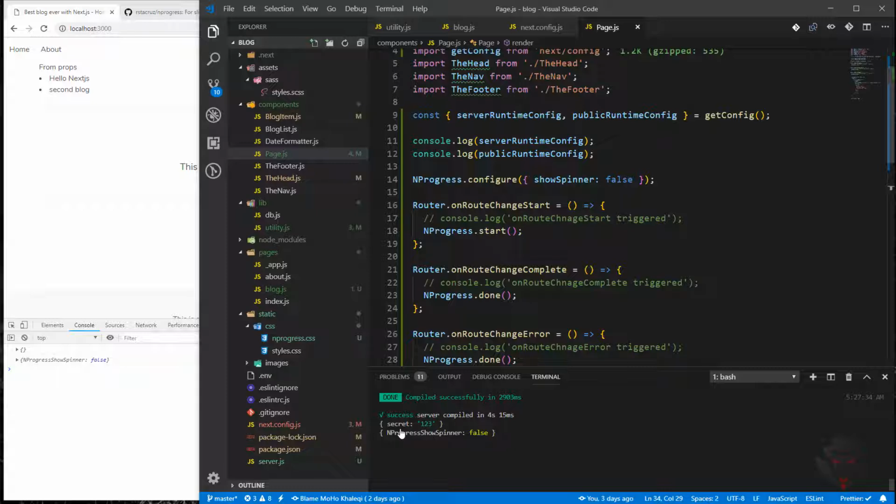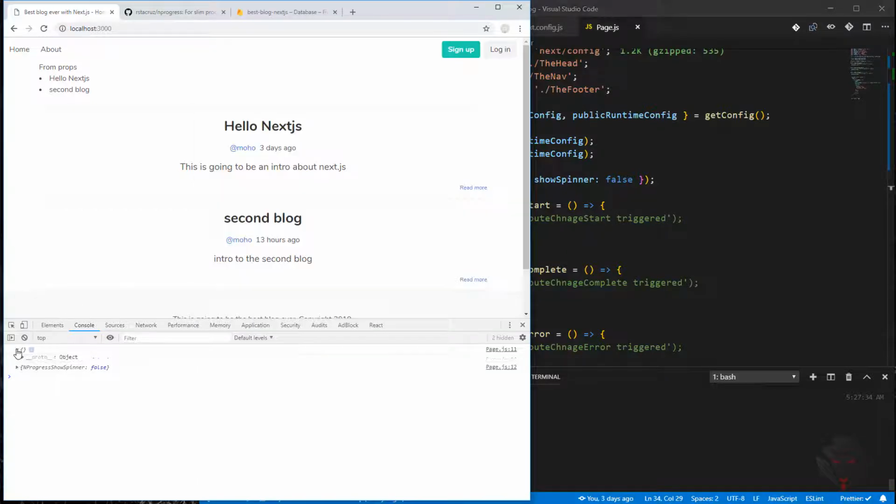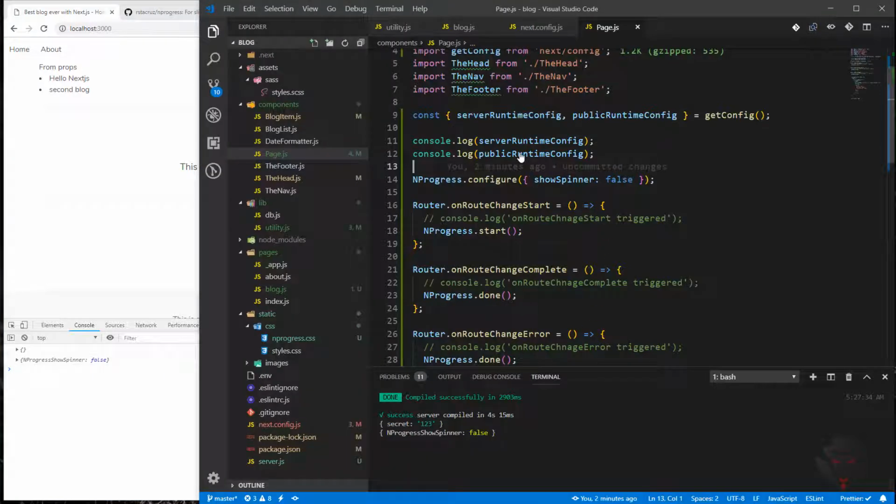We are seeing the secret 123 only on the server console, but here we only see the public one. So the server runtime is just an empty one because there's nothing, and the public one is going to be shown on both server and client. So it is good.